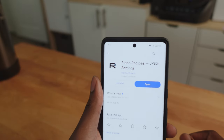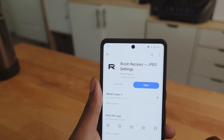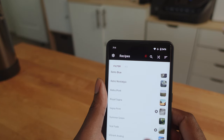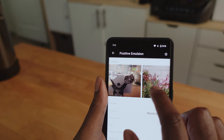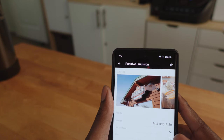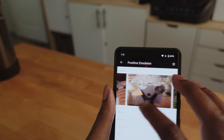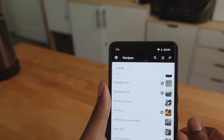More importantly, I managed to program some film recipes. The app I'm using is the Ricoh Recipes app in the Google Play Store — yes, I do use an Android phone. With this app I can see all the different looks for the Ricoh GR3, check what shooting scenarios these recipes are meant for, and see how they affect colors like blues, greens, and oranges to figure out which ones match the vibes I'm going for.